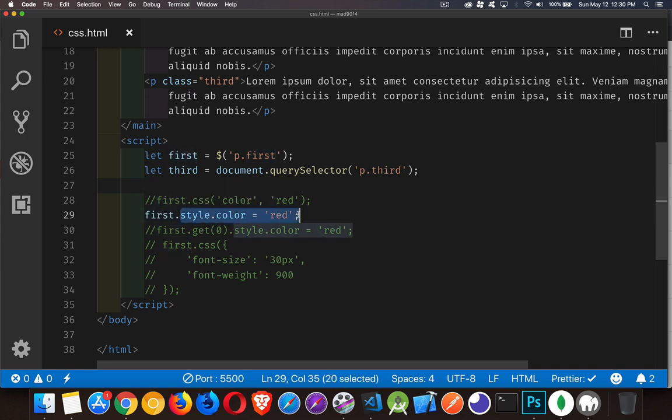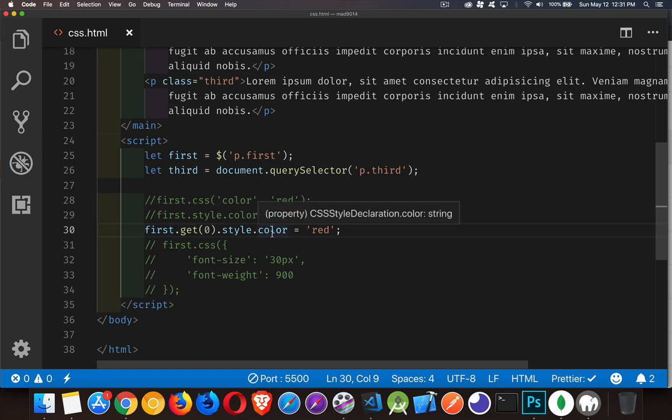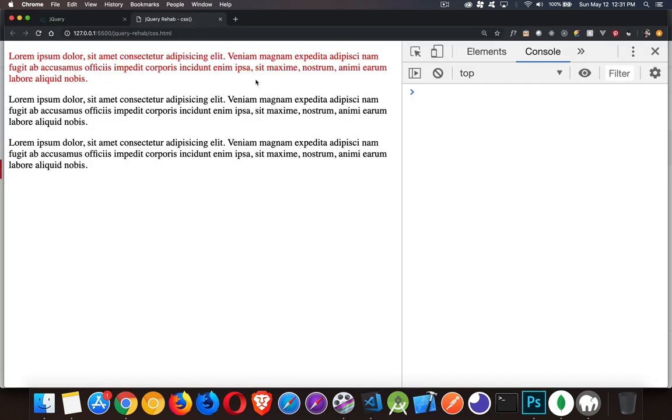If you want to use the vanilla JavaScript way of styling things, you have to actually take an extra step with jQuery. You have to say, okay, this jQuery object, call its get method and get me the first thing inside of it, which is going to be the paragraph. Then I can call style.color. And it's working again.